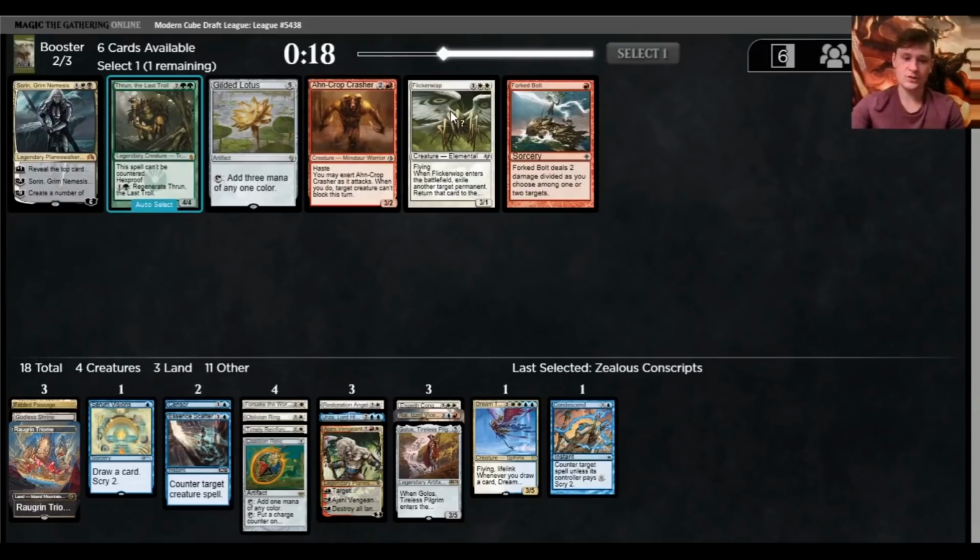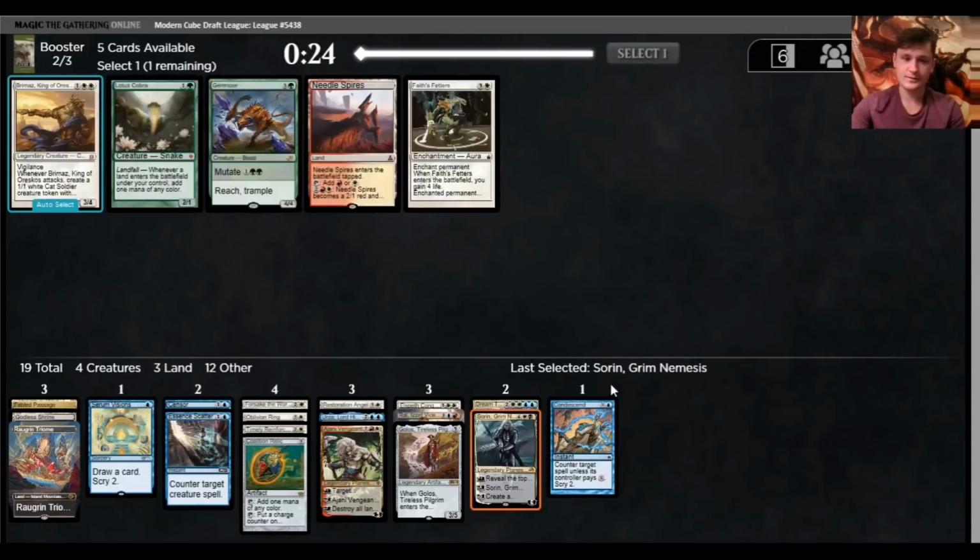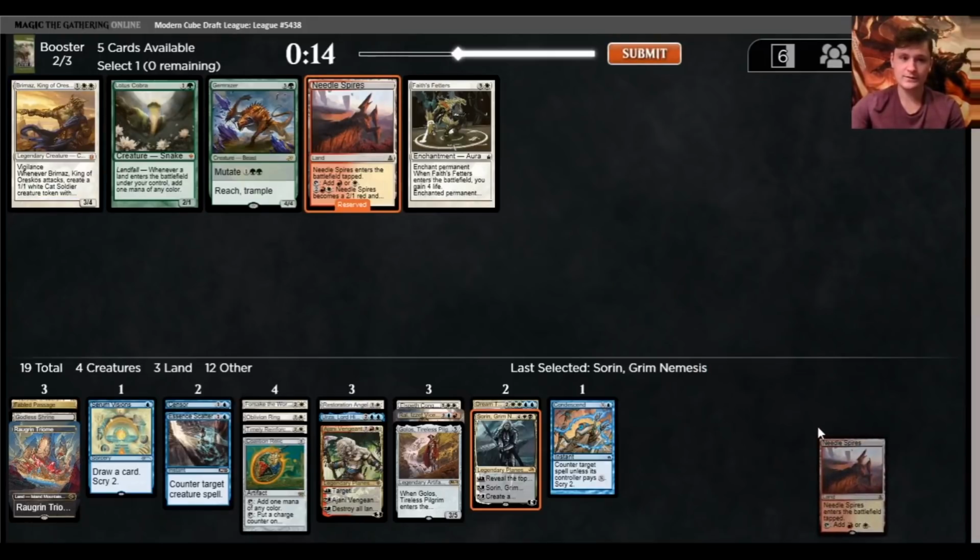We could play Flicker Wisp just to reset Elspeth Conquers Death. We could also pick up like a Forked Bolt. I don't think this is really a Gilded Lotus deck, but I kind of like taking the Sorin here. We can just be like blue-red splash, blue-white splash, black-red, like mid-range Planeswalkers. I'll take the Needle Spires here. This is a good piece of fixing.